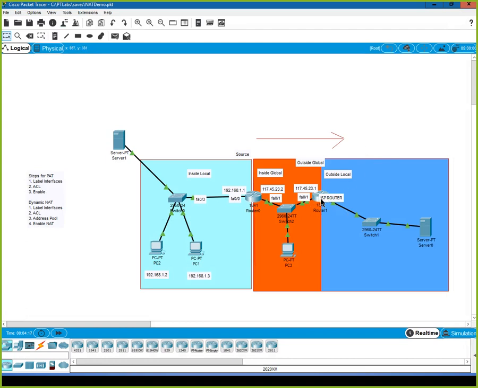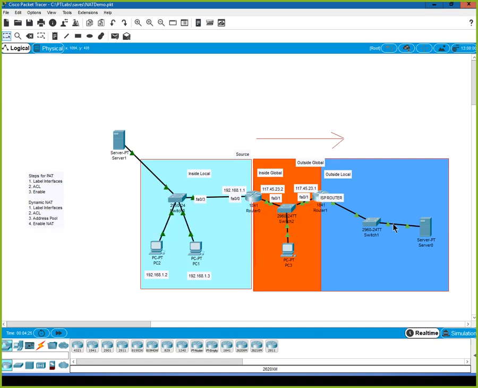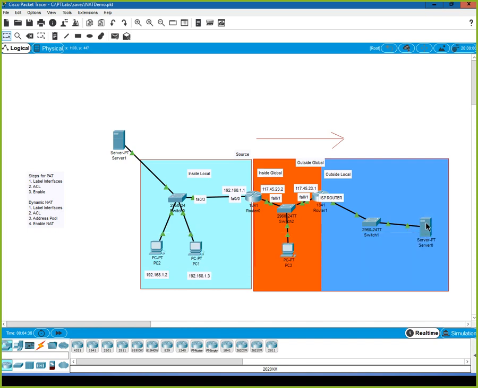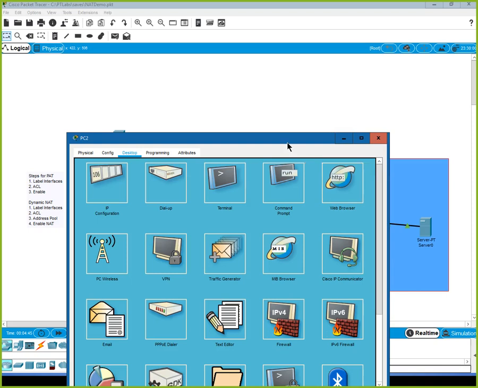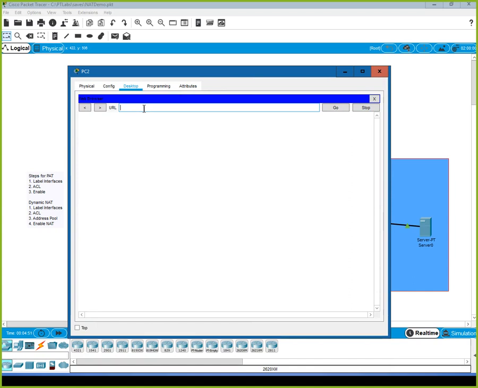And you would want a destination NAT and a static NAT, that is a static NAT that goes to a specific IP address. These guys over here went to a pool. Whatever address is the next available is the one they're going to be assigned. This goes to a specific place, so we're going to do a static NAT to go to a web page back here. And the way we would get there is to go to our outside address there, which is 117.45.23.1.